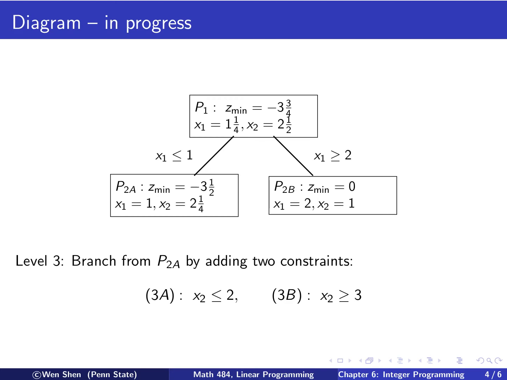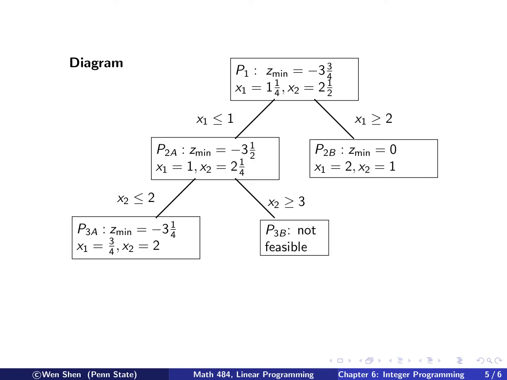And we can send those two problems in LP Assistant and solve them. So here I put the result now in this diagram, so we can keep track. So this was from level 2, so level 1, level 2, and now I branch out to level 3. Here I add one branch additional constraint, and then the second branch additional constraint. So if we solve this one by adding on this constraint, and we find out that the problem is not feasible. And then for the left one x2 less than equal to 2, and we solve and we find a solution. The z-min is this. You see it's further a bit smaller, and x1 is 3/4, x2 is 2. And we see that this is still not integral. So we would need to branch out further from problem 3a.